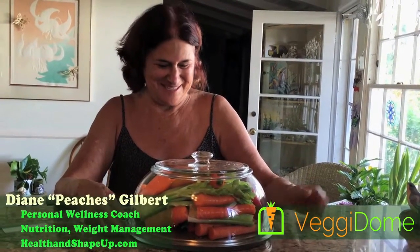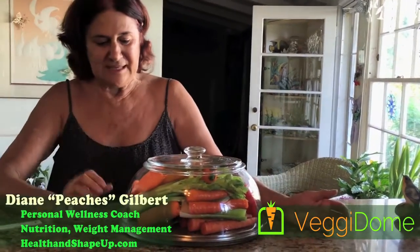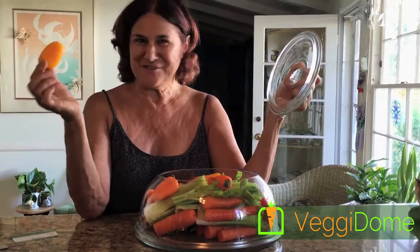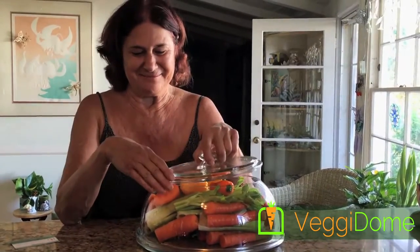Because I simply forget about them the moment I put them in there. I had mine three days ago and emptied the whole thing — I just filled it up again today. You can put all your vegetables in, wash them lightly, cut them a bit so they fit and are bite-sized, and it stays fresh. Just lift up the dome and have your fresh vegetables daily.